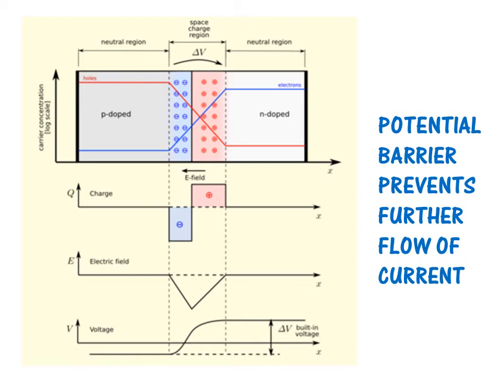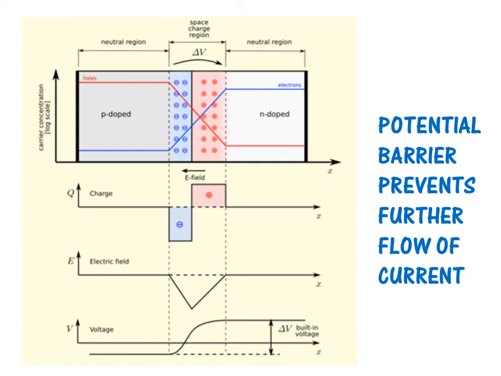For example, if the red graph is with respect to holes, you are assuming the work you have to do to bring a unit positive charge and place it in the p region. The p region already contains a lot of positive charges, so it will resist the incoming hole. That means you will have to do a lot of work, and that is why this is shown at a high potential. Whereas if you draw the graph with respect to electrons, the n side will resist the movement of incoming electrons, so that will be represented as having a high potential.